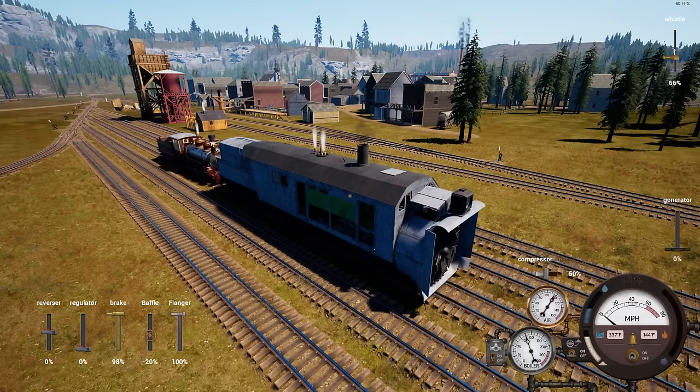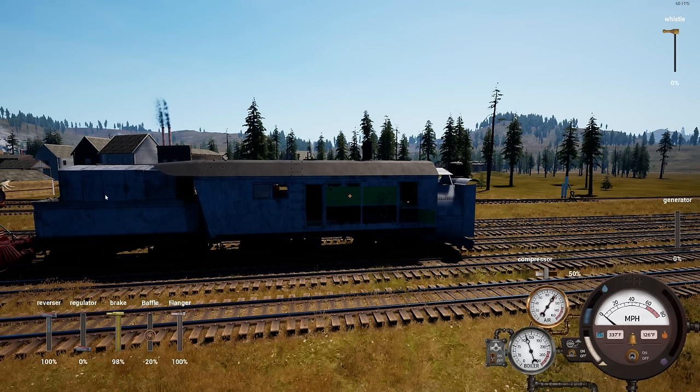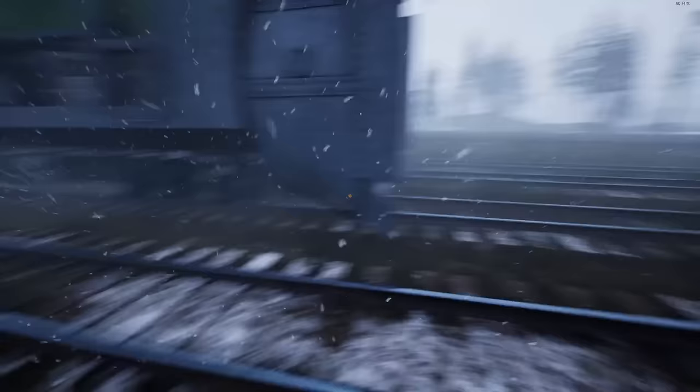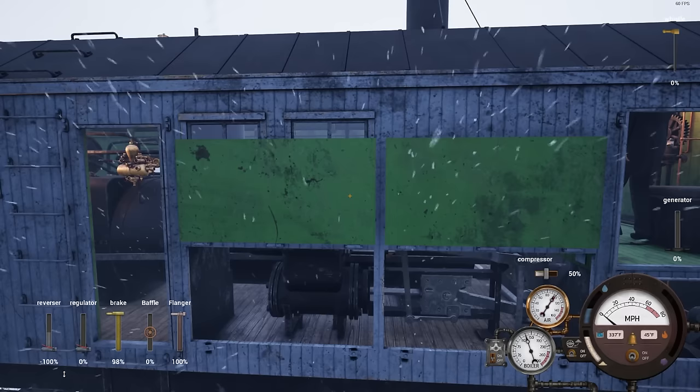Wow. Sounds angry. Okay, so let's give it full... Well, let's get some snow on the ground first. We want to see what this is going to look like with some snow. Okay, while we're waiting for it to pile up some snow, hopefully it actually piles up snow. There we go. Yep. Let's check out... Let's give it some reverser and... Oh, reverser bar moves. That's super cool. Let's give it full steam.